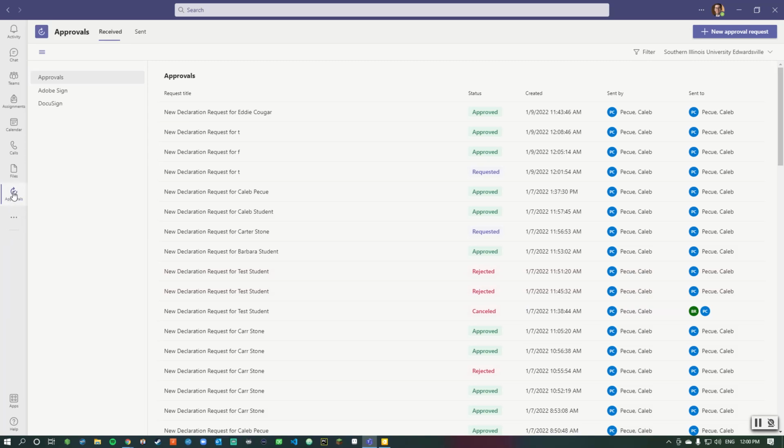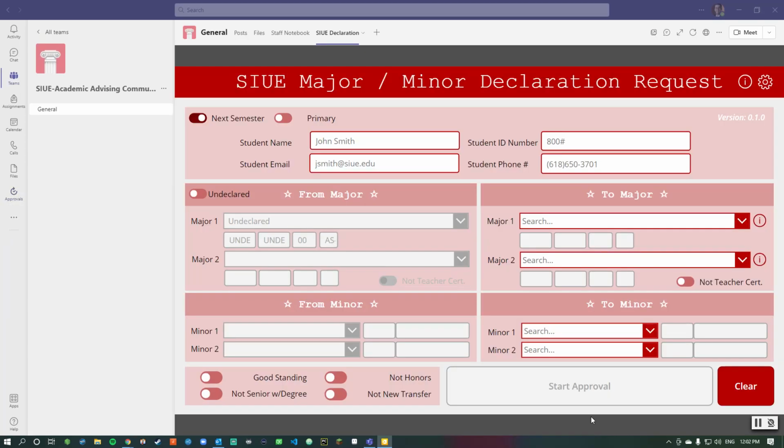That will keep your document, your icon here in the bar, just in case you click off of the approval and you come back to it later and you can't find it. And so that's where it is. When you are sent an approval, you will get a notification in the bottom corner that you will be able to click on if you are using the Teams app. In addition, you will receive an email.